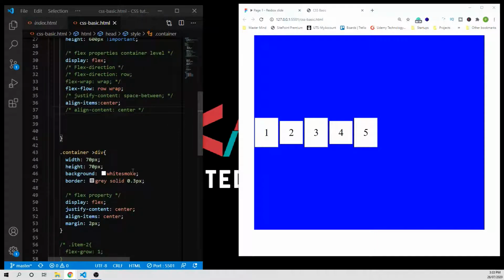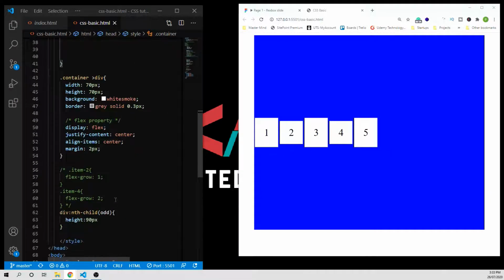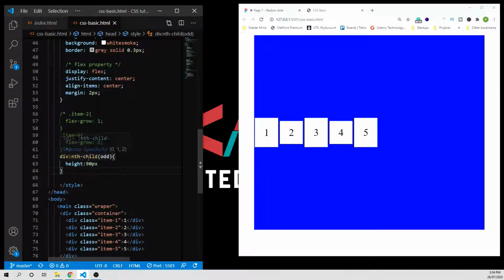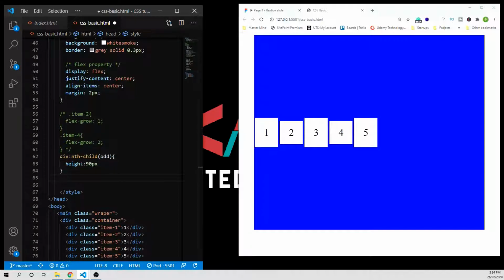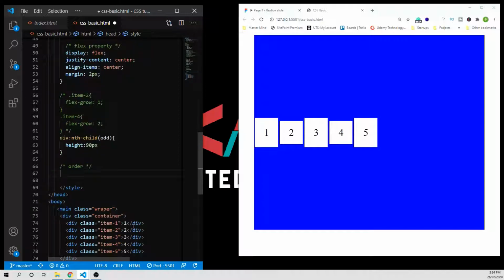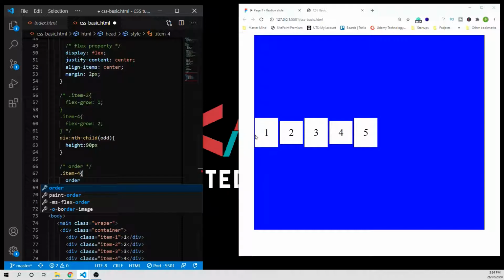Okay, let's look into ordering them. To order them, we can use the order property, which is applied to the actual item. So let's go to item 4, for example. Let's go to class item 4, and inside item 4 you can order wherever you want to put. If you want it to go at the very front, just give 1 or even -1. See what happens.